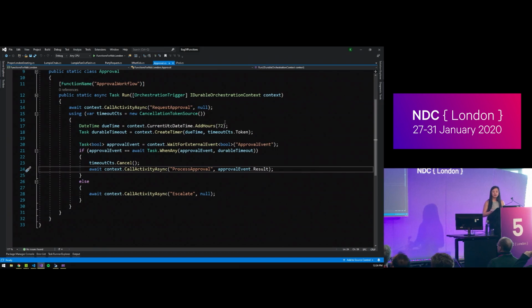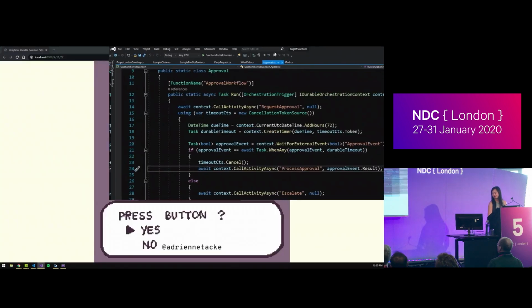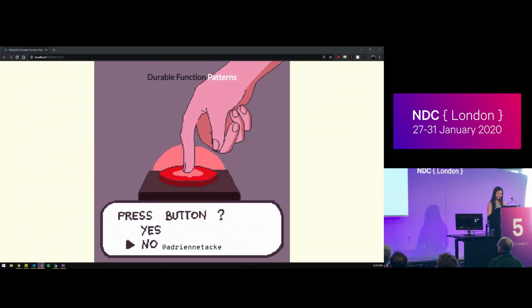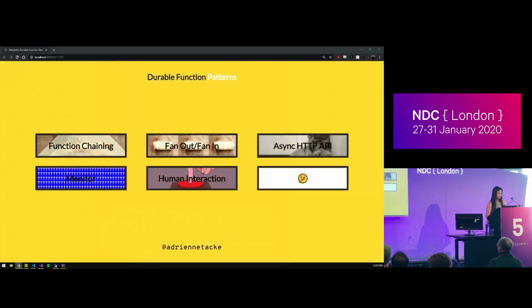But all of these things are the trigger for the next step in that human interaction pattern. So that is the human interaction pattern.